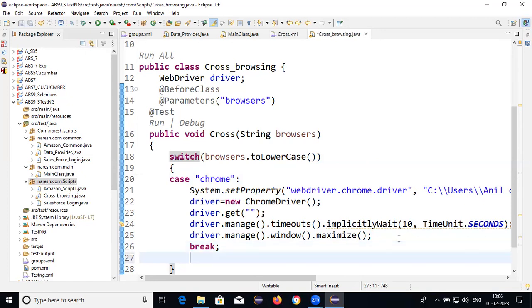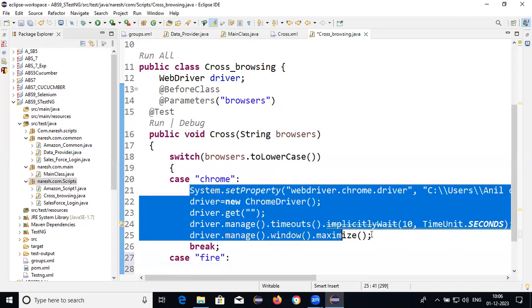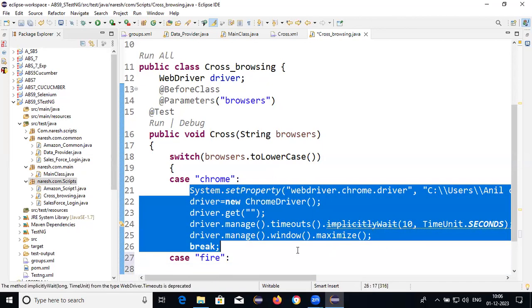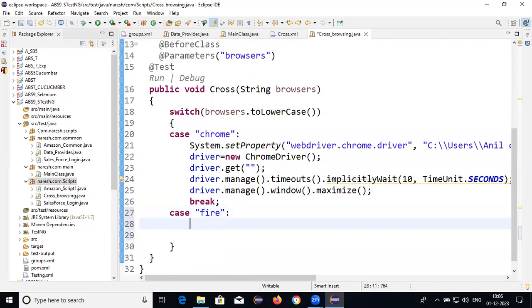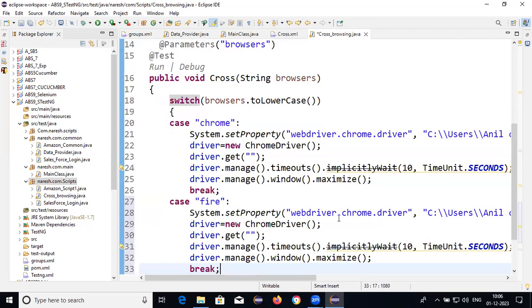And after that, what do I need to do? Second case. What is the second case? Firefox. The second case is firefox. And again, I will provide the complete information under firefox. What do I need to do here?